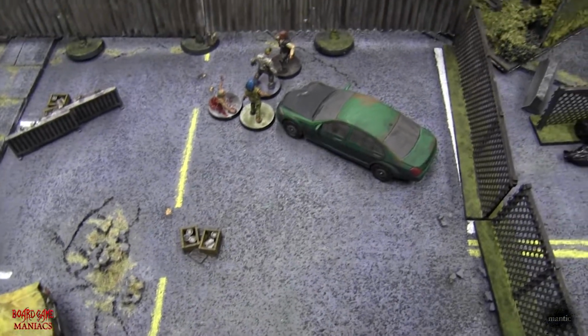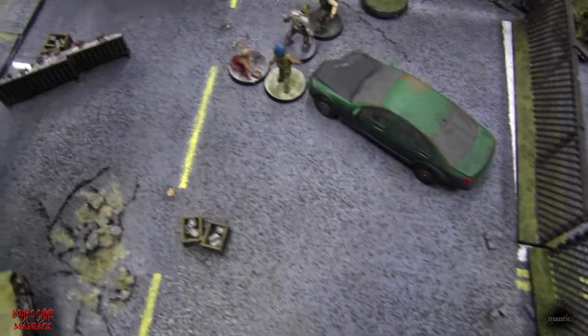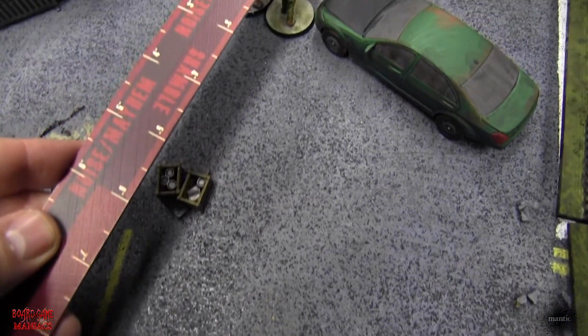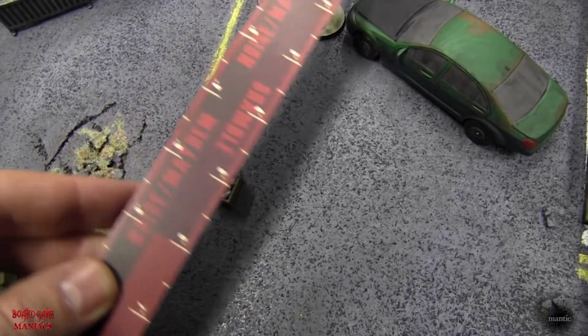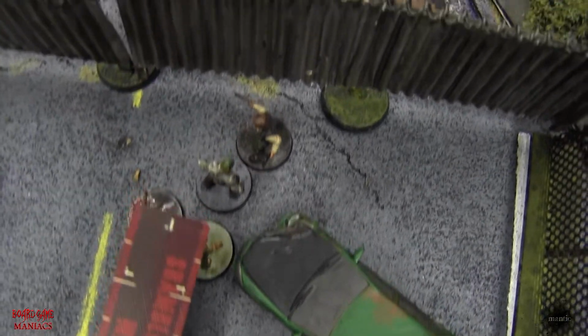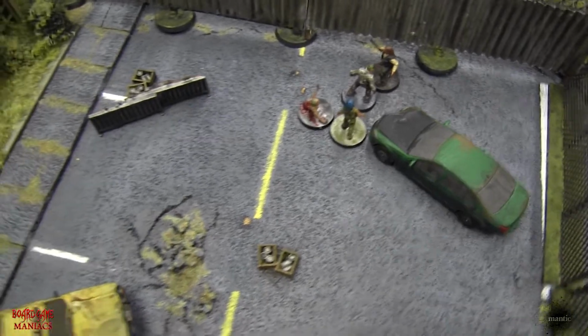Just to show you, 6 inches for the shamble. Where's the shamble, baby? So let's go to the 6-inch. It's roughly right here, 6 inches is right there where I put it. Just like that, just so nobody thinks I'm cheating, because I would not do that.